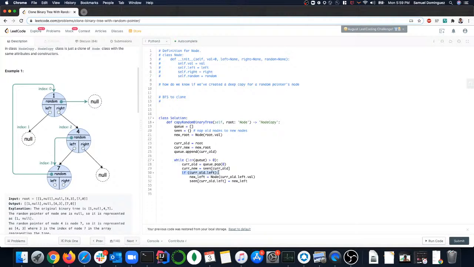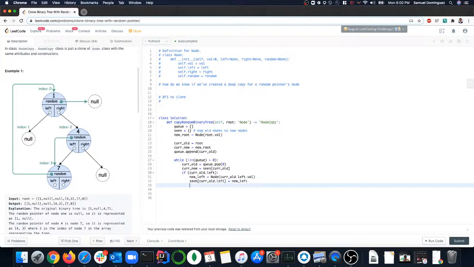And now we say if current old dot left, if that exists basically, then what we want to do is create a whole new node, create a copy of this 7 node. We want to map this old 7 node to that new 7 node so that we can do this step later on.